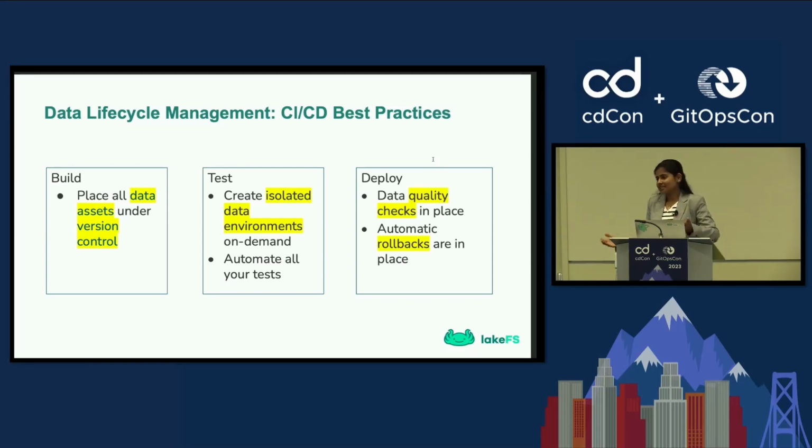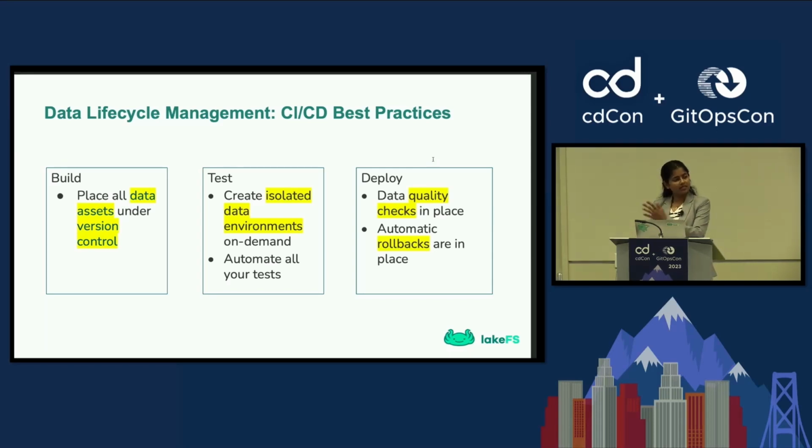And as always, despite doing all these checks and validations, you might still run into some production errors. So we also need a way of automatically rolling back to a consistent state of data if you still get production errors. These are almost like the top 5 best practices that we take from the software engineering world and try to apply to the data engineering or data pipeline side of things.